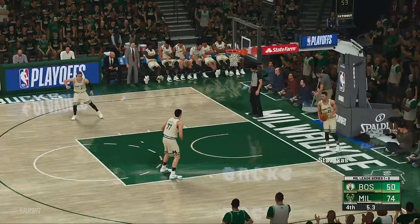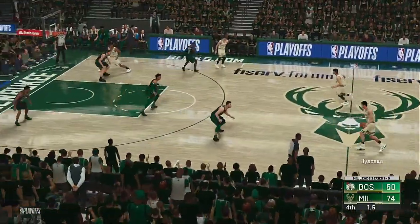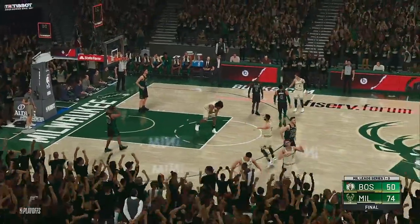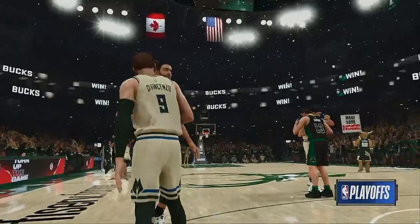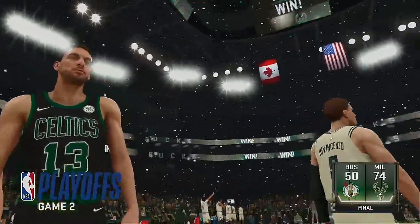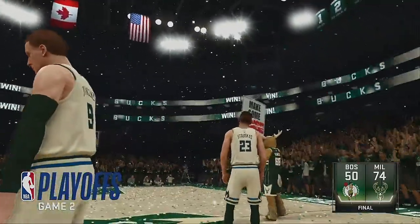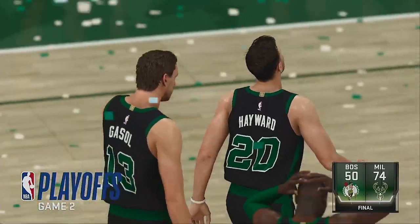Good from Hayward. And, you know, there's no question about it. Hayward is an exciting player and an athletic forward who can really, really score. And so it's the Bucks taking care of business in this one. And this win puts them squarely in the driver's seat in this series. Up now, Greg, 2-0 with all the momentum on their side. I mean, in fantastic shape right now. If they can capitalize on this victory and win game three, you can just about put this series to bed.